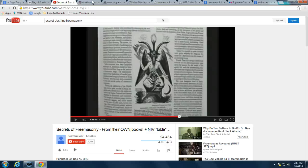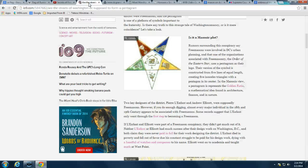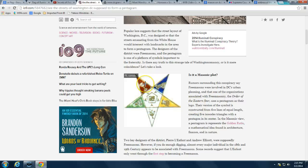So now we're back to Baphomet here, the androgynous god of Freemasonry, with the as above, so below. Now, what I want to focus on is this light, the illumination of Baphomet. I'm not going to kid anybody, I was wondering why this star is the way it is, and I think that we've already seen that on the Russian tank. That is in fact what the focus of this video is all about. It's about that star on that Russian tank, and the reason for the star in the streets of DC, as well as the order of the Eastern Star, which is the pentagram as well.